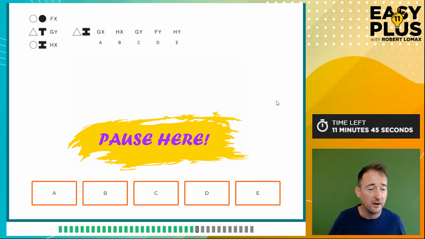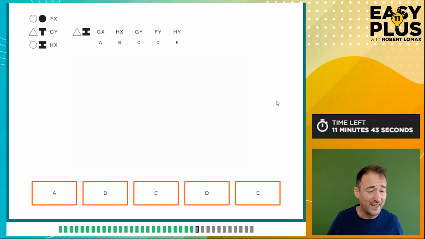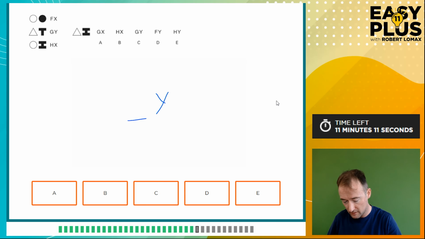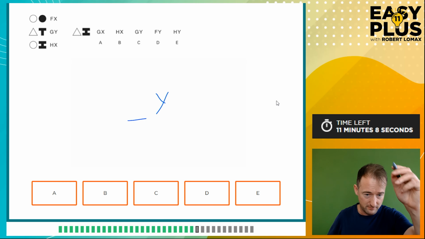Okay, so here, the first column, FGH, nothing in common. Second column, X, Y, X, they have something in common. I'm getting a bit confused here. I hope you aren't. So what do they have in common? They don't have anything in common in the dark shapes, but they do in the white shapes. They've got a circle for the first white shape. So we've learnt two things here. The second letter refers to the first shape, and X means circle. In the answer, we have the first shape as a triangle, and that matches second letter Y in the shapes on the left.